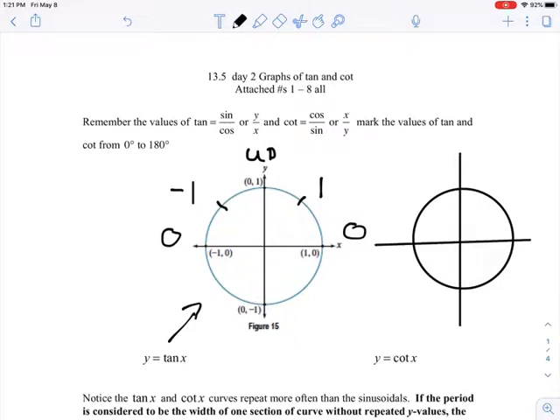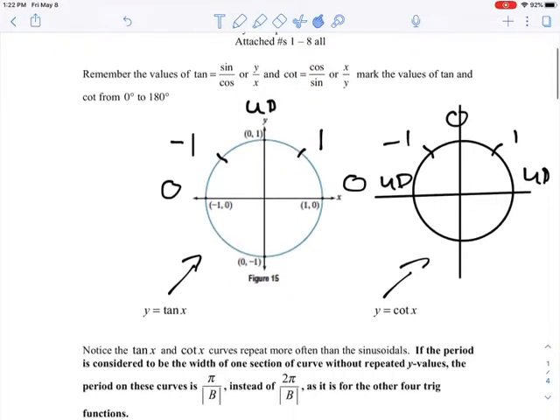Okay, whatever. So on a cotangent, what's the reciprocal of 0? We've talked about this before. It's undefined. What's the reciprocal of 1? 1. What's the reciprocal of our undefined? This would be our x over our y. So we're 0 over 1, which is 0. And here we'd be at -1, and here we'd be undefined. So that's our cotangent. That's how that works. Let's get into the graphs a little bit and talk about it.